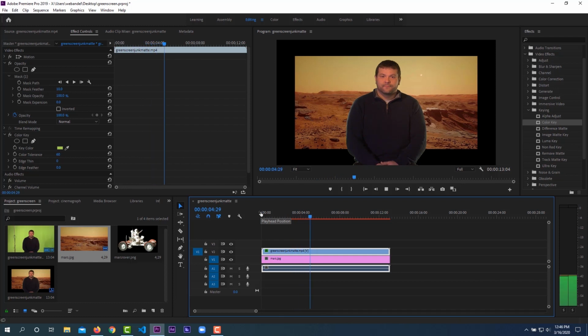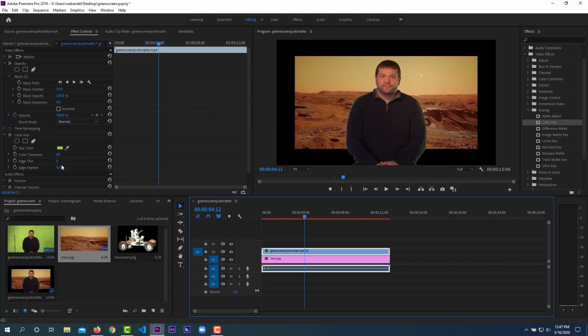His skin actually looks pretty good. The reason we pick green is because green's the opposite of our skin tones. Our skin tones have reds and yellows in them, and so green stands out really well. So does blue. It just depends on what you're working with. But you'll notice that based off of the setup, it's not perfect.